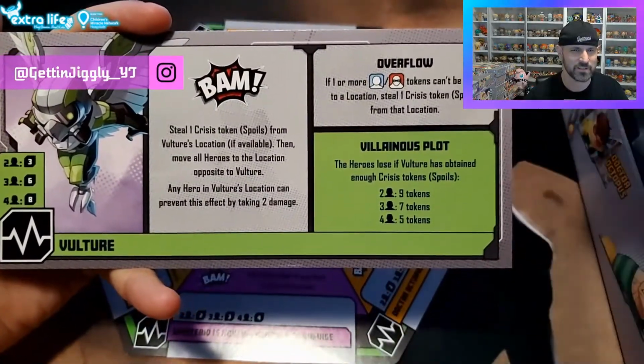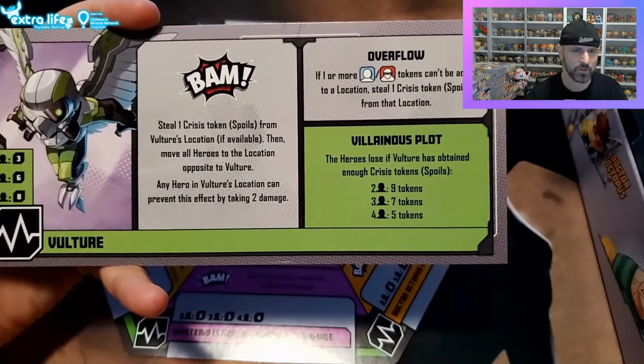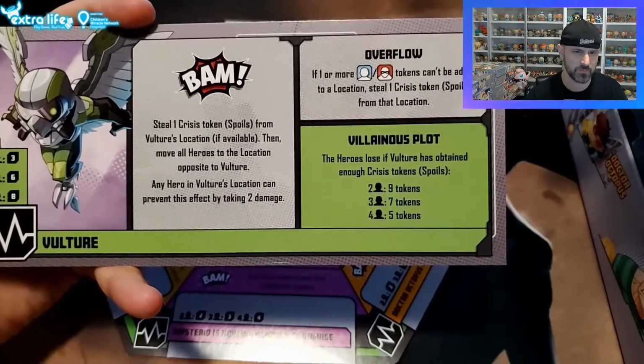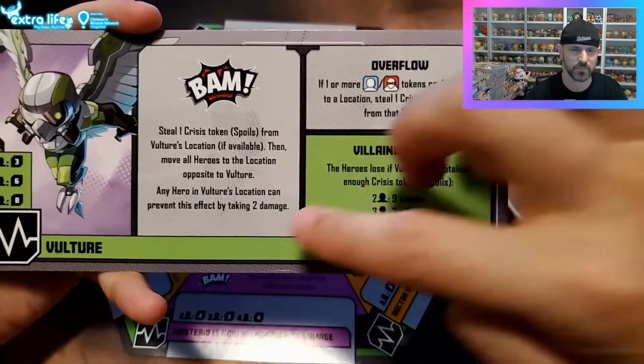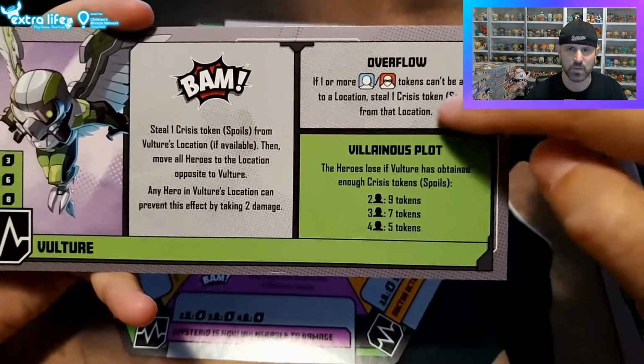Vulture. Steal 1 crisis token. Spoils from Vulture's location if available. Then move all heroes to the location opposite of Vulture. Any hero in Vulture's location can prevent this effect by taking 2 damage. So at least you can prevent it. If 1 or more tokens can't be added, steal 1 crisis token.